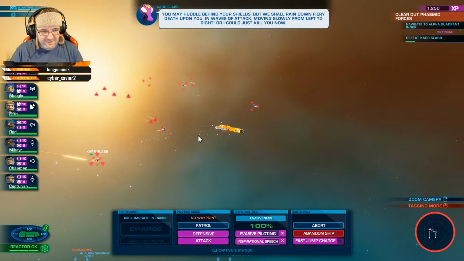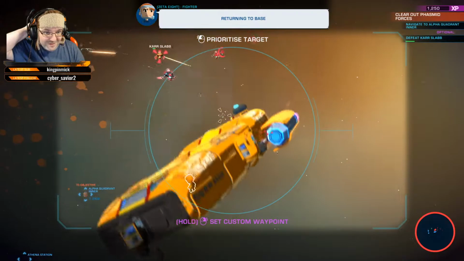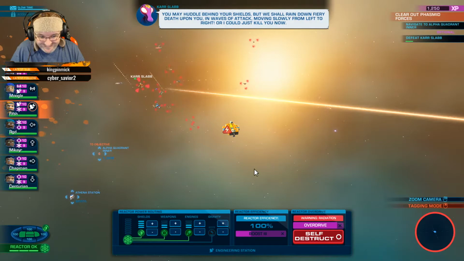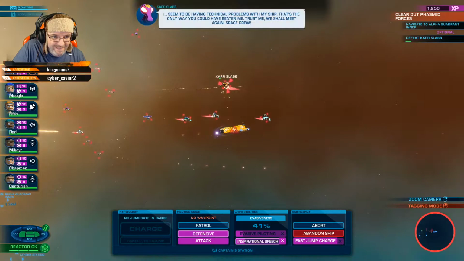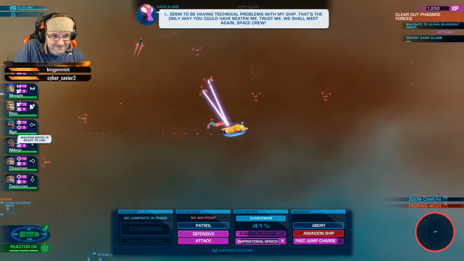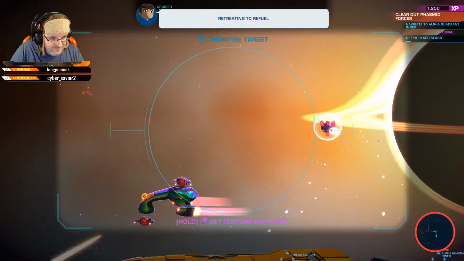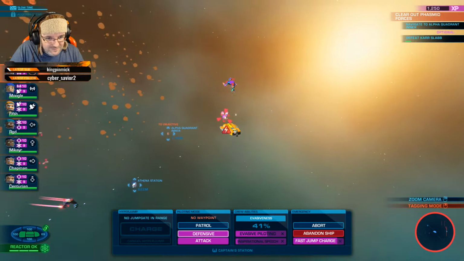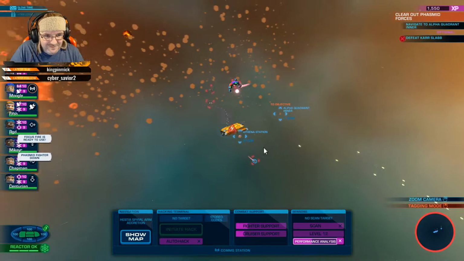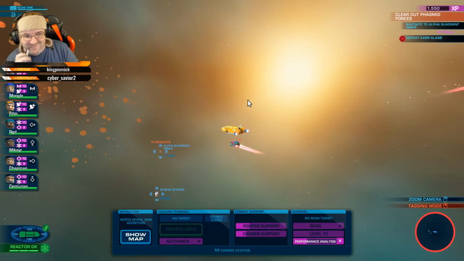Rain down fire. Oh my god, they've got even more fighters coming in. Gosh! Come on, get it, baby. Don't you dare! Now. We know the worst part about it. That's her XP. All those bad guys. All those bad guys.